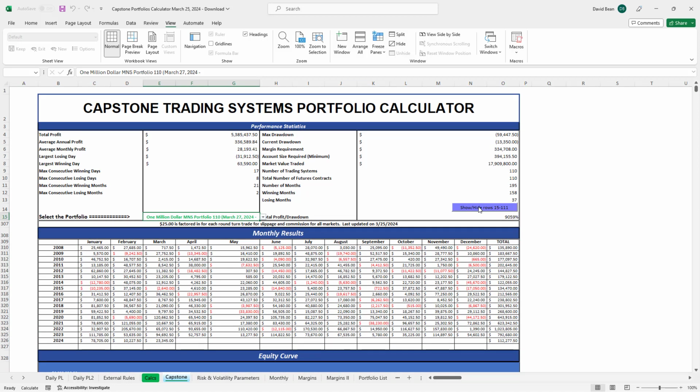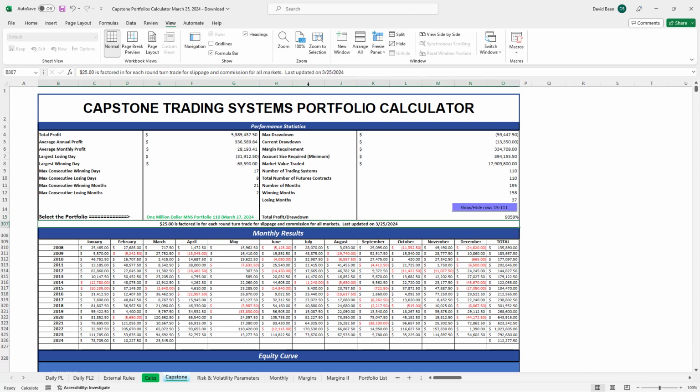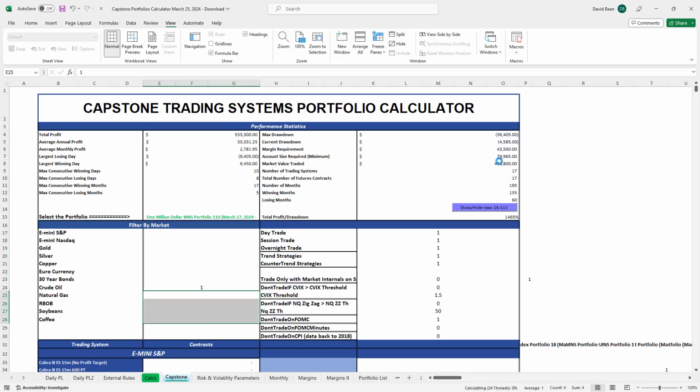And how can we look at crude oil? We can look at this number right here that you saw that says 325, which should be updated to 328. We've just updated this through Thursday, March the 28th, and this is the combined end of day equity curves for 110 strategies. Let's look at just crude oil. If we get rid of all the other markets besides crude oil, you can filter it so you could just see crude oil. And this is what it looks like with just crude oil.